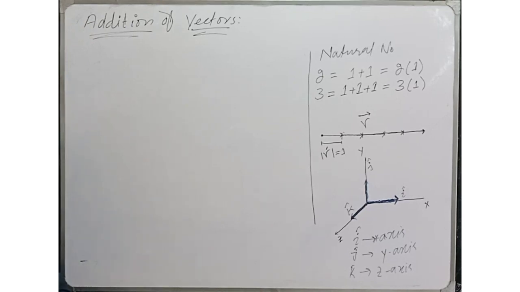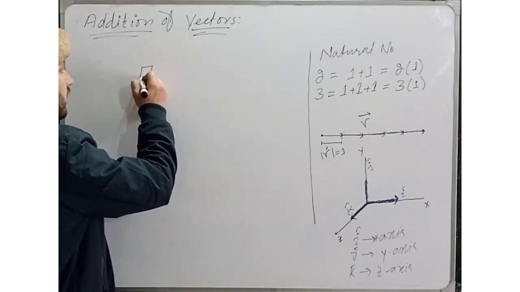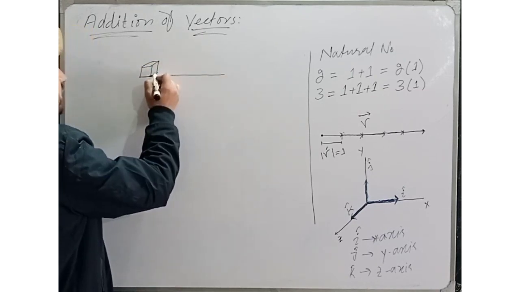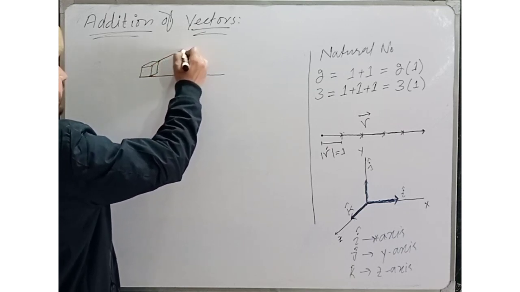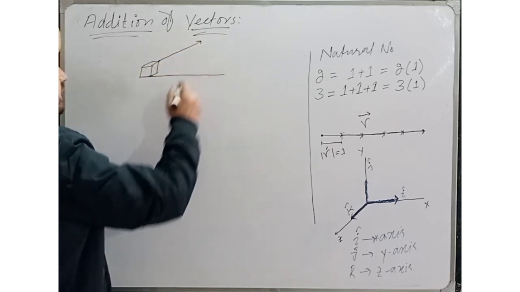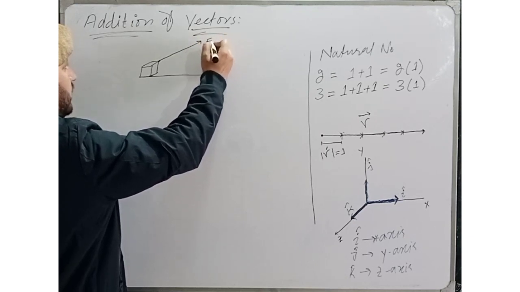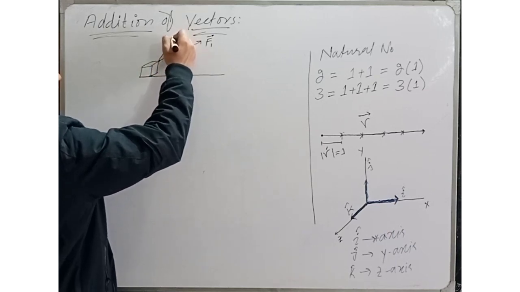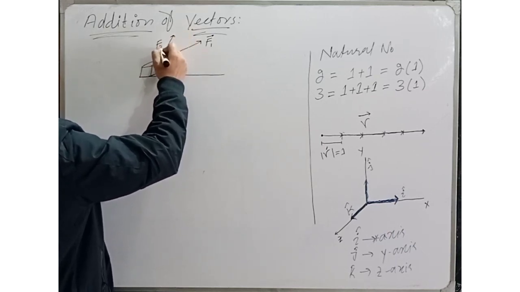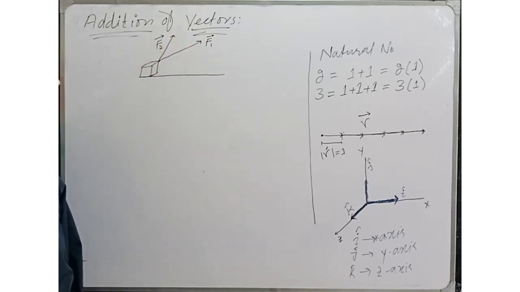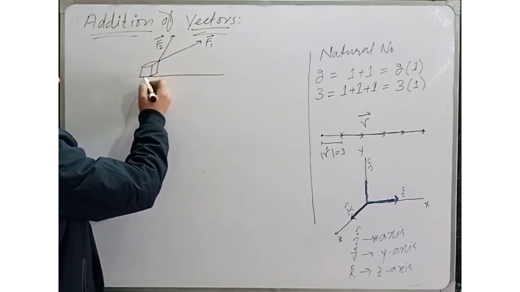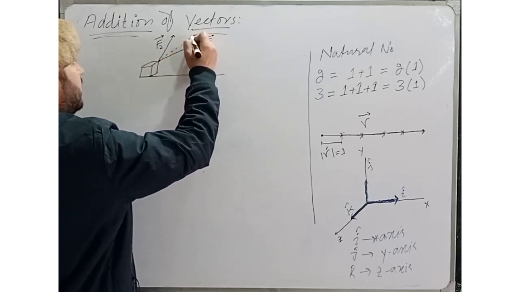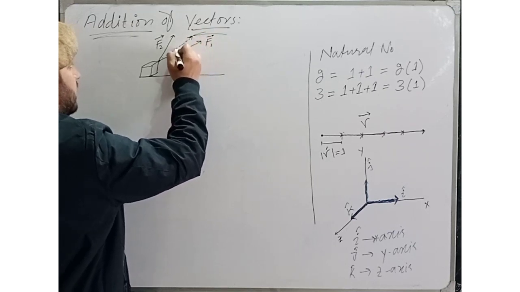Okay, now next we will be discussing how we can add vectors, the addition of vectors. Let us consider an example. If we have a block, having some mass, and it is lying on the floor, right? Two students are applying force on this block. One is pushing in that direction and we call this force F1, and another student is applying a force in that direction. We call this force F2. Now this block is not going to follow either one of these directions, and it will in turn follow a new direction. What does it mean?